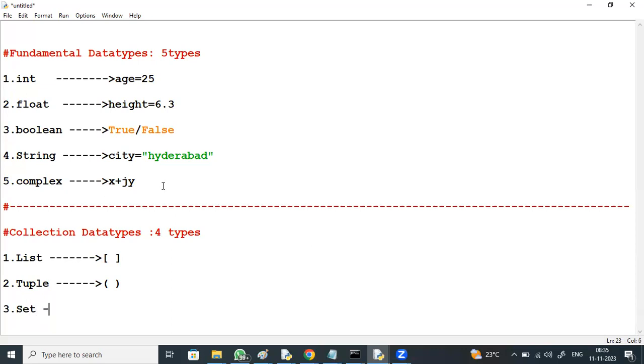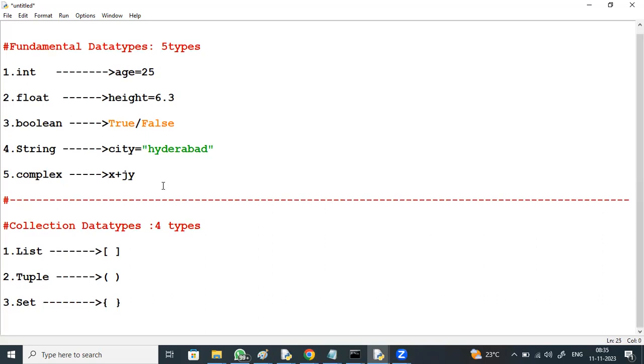Set, represented using curly brackets. Dictionary, a collection of key and value, right?